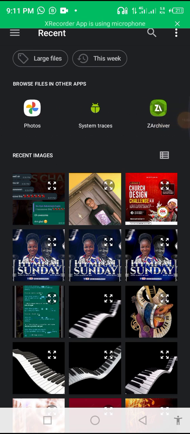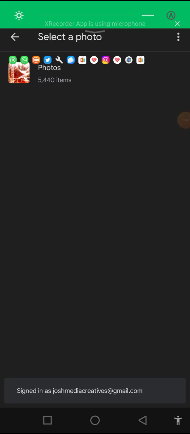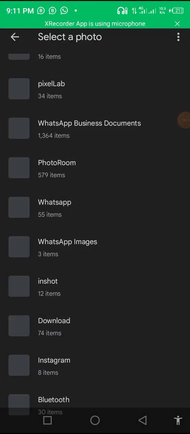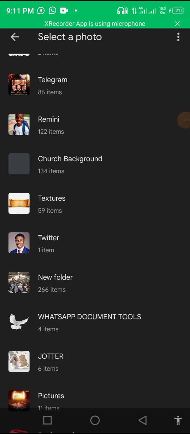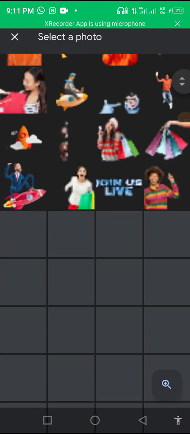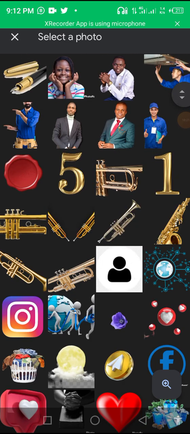Let's check design tools the same way. We should find a better trumpet to use on the design, so it's going to look nice. Let's use this.